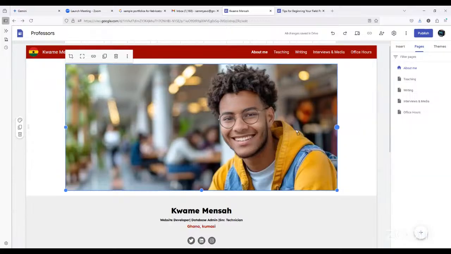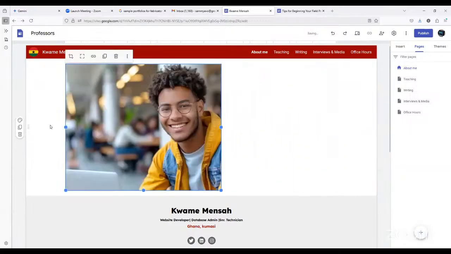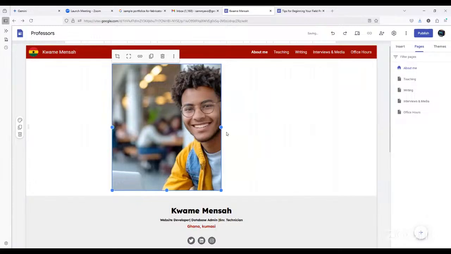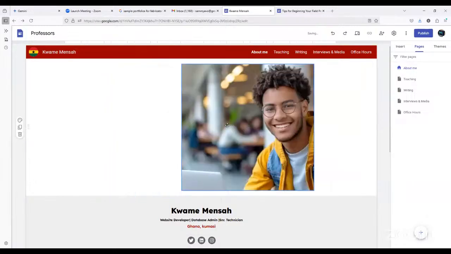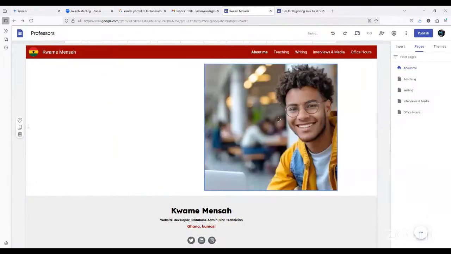So if your picture is portrait, let's say your picture is like this, I can move my picture to this side. Okay. I'm answering the question of Joyce. Okay. So I can move my picture to this side.